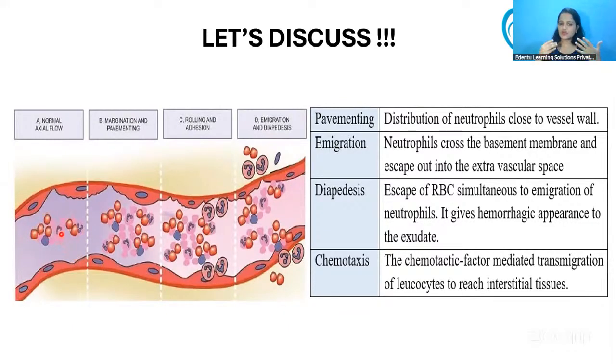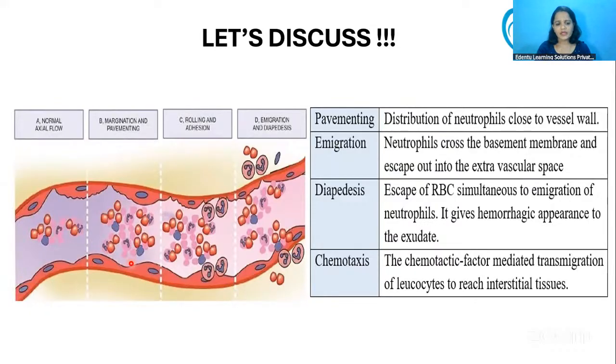But in case of this inflammation or because of this injury, because vasodilatation is happening, there will be stasis of blood. That is, the blood flow is getting slowed down. When it gets slowed down, the cells that are there in the center of the flow will start getting more and more closer to the endothelial cells. So it will start rolling along the endothelial cells. That is called the rolling phase.